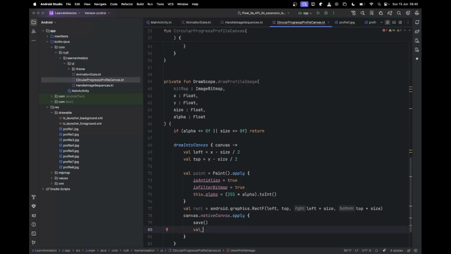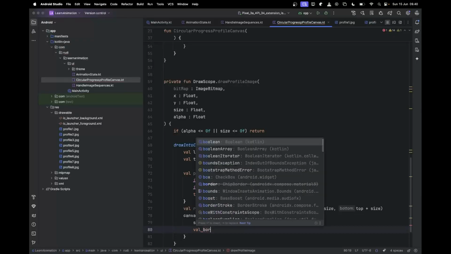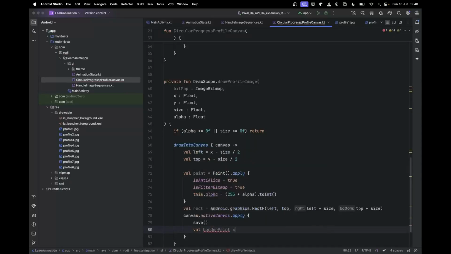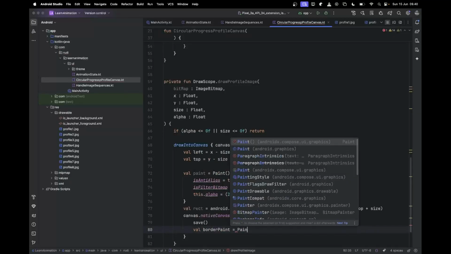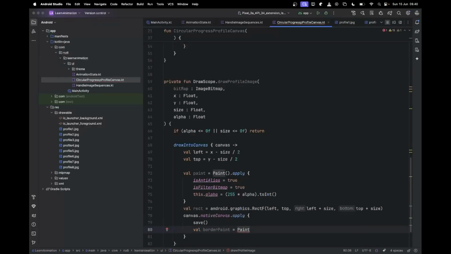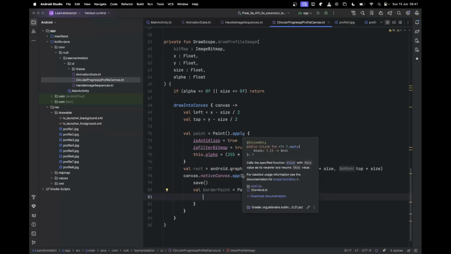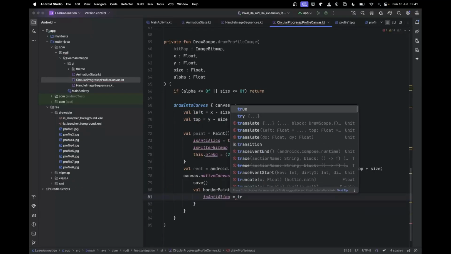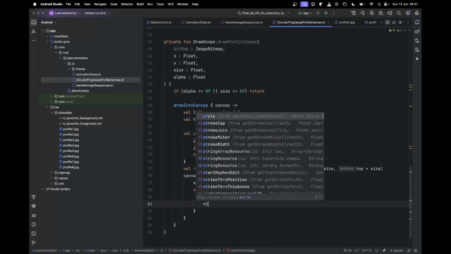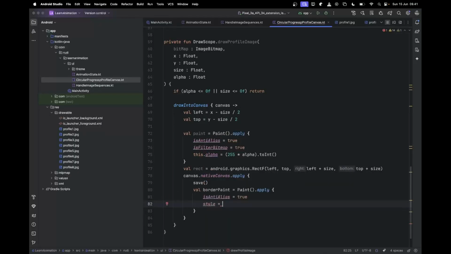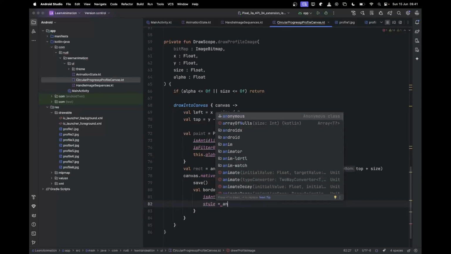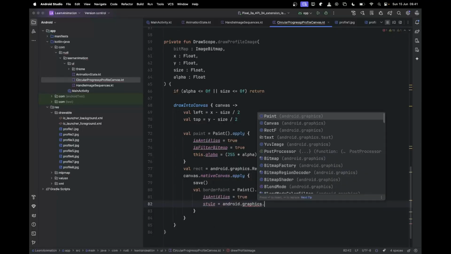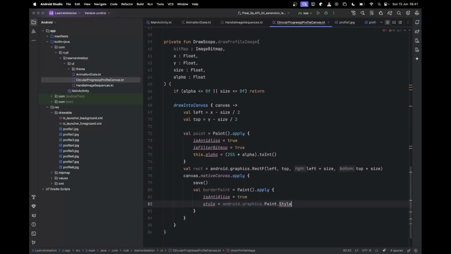Here we make the borderPaint is equal Paint using Android graphics, and give the parentheses, call the apply function, and inside this I'll fill with isAntiAlias is equal true, and give the styling using Android graphics. I will import manually here Paint.Style.STROKE.